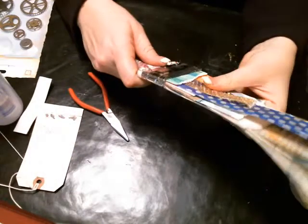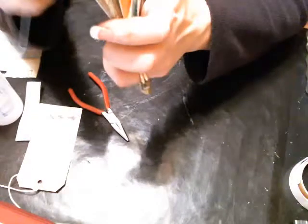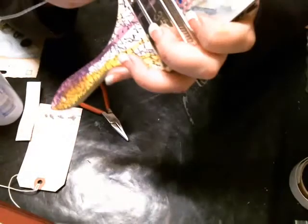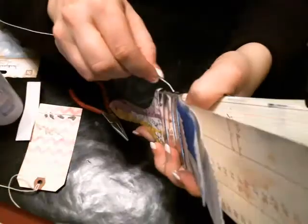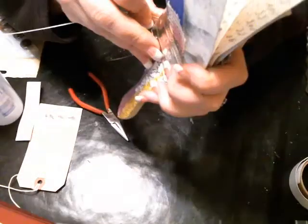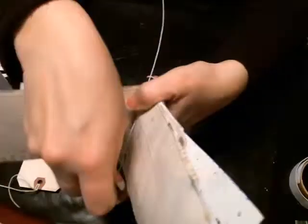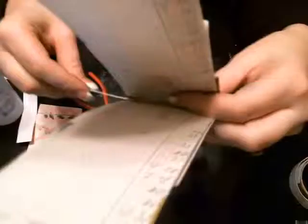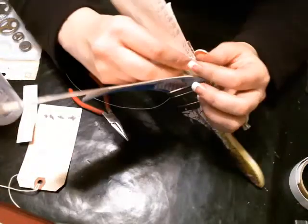So the trickiest part is getting it all assembled, but once you get it in there, then you're going to feed the wire through that hole. Make sure that all the pieces go in and line up with the hole there. So sometimes you got to feed it in this way. And see how I'm holding open where that middle part is? To make sure that wire goes in between there. And of course it's being stubborn. I'm just going to pull it through. And if I had my metallic wire, I would be using that, but any kind of wire will work. So now I'm going to have it come out this end, and then I'll trim them. Backing it up a little. This is the trickiest part, that's all. And then I'm going to just glue everything to make sure it doesn't come out.